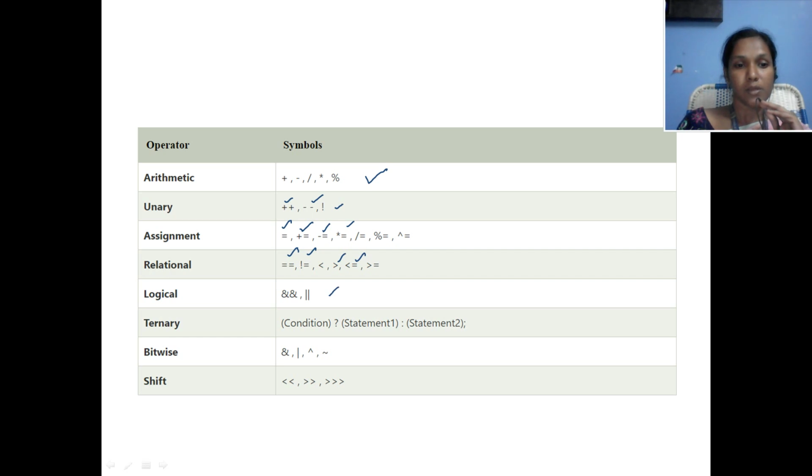Logical operators. The ternary operator is a question mark along with a colon: condition, question mark, if it is true, statement 1 will be assigned; if it is false, statement 2 will be assigned. Bitwise operators as well as shift operators, left shift and right shift. So all these are operators. This is another type of token.